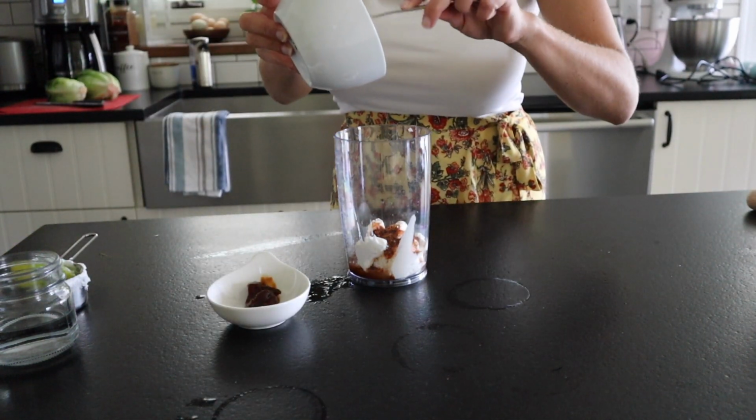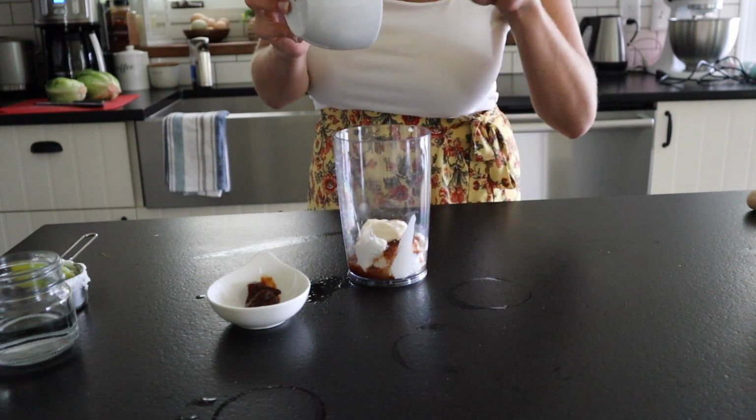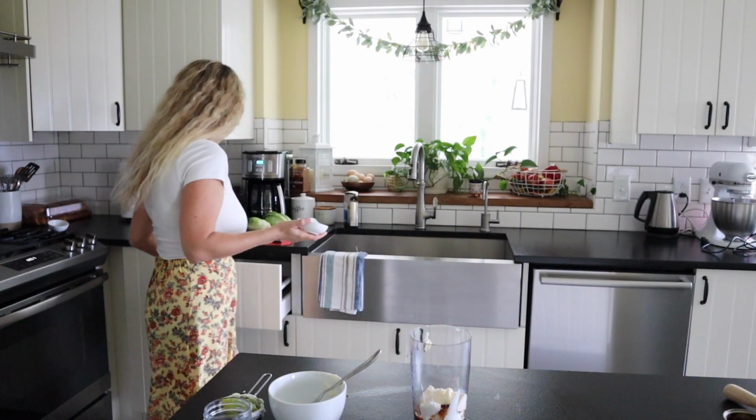And then we've got a couple tablespoons of mayonnaise. I'm using Hellmann's. You can use Duke's. Don't hate me for using Hellmann's. Next, we've got 1 chipotle pepper. I do not want to touch this because it's spicy.